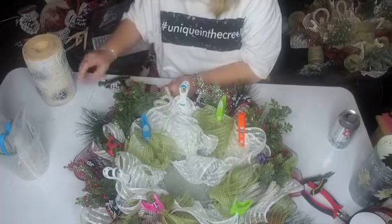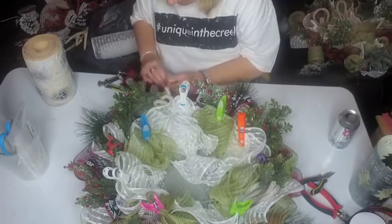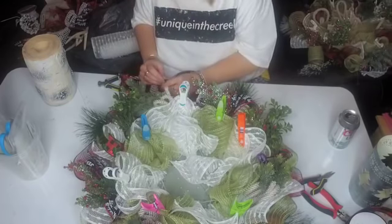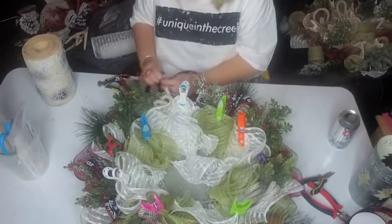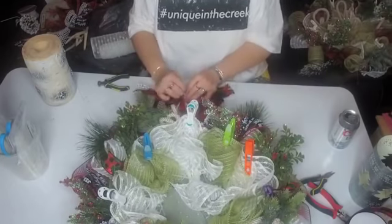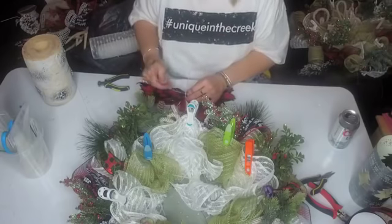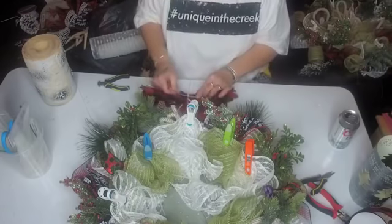I'm not too keen on the wire. I really like zip ties for pretty much everything. Well, then I'm confident that it'll stay. So I'm going to zip tie. I zip tied this, and I'm going to put another one. I cut that one off, but I'm going to put another one underneath.